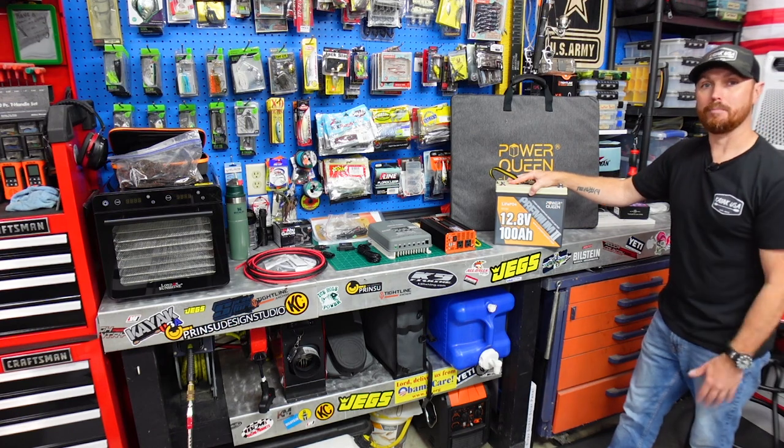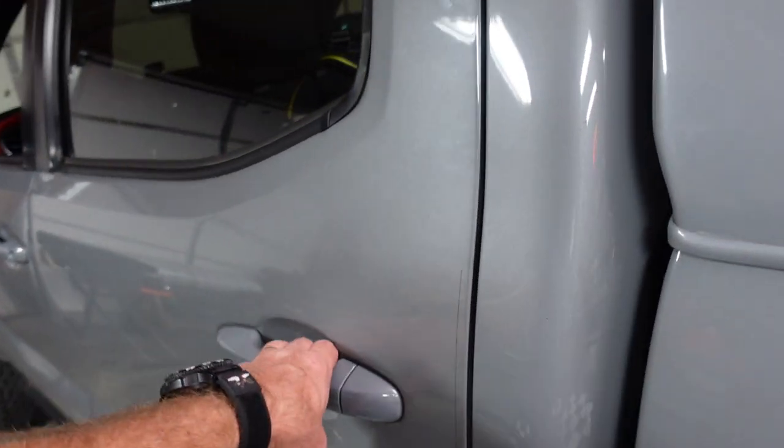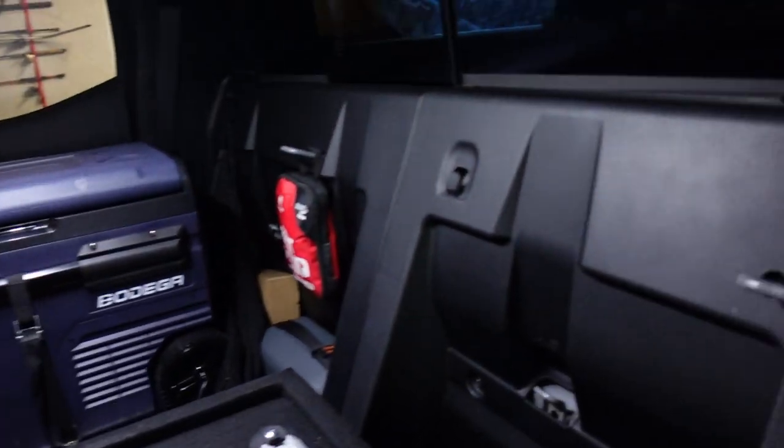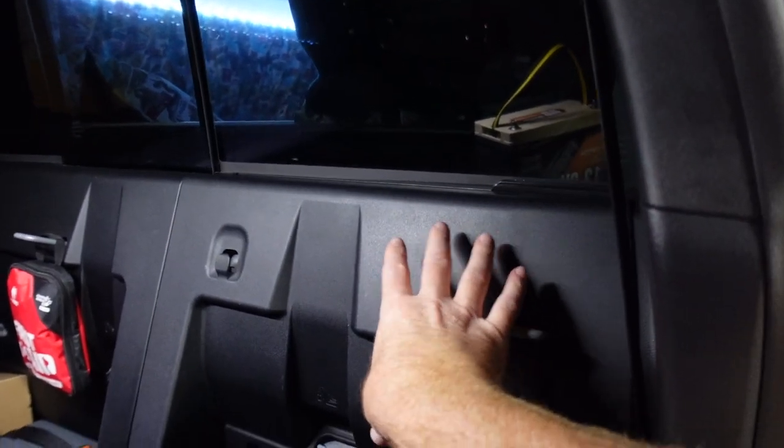But let me show you where we're gonna be mounting all this. All right, to give you guys a quick idea of what's in my head, what we're gonna build today, I wanna show you where I plan on putting this. So this is usually behind the seat.